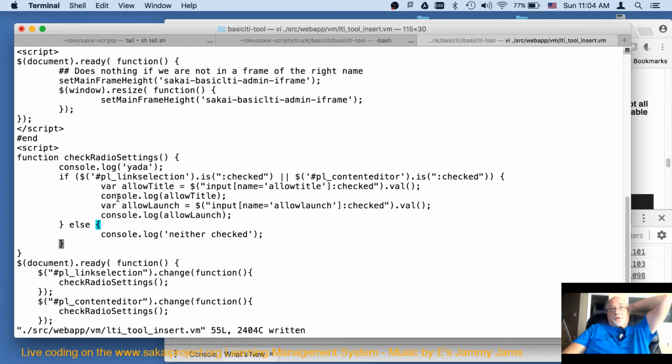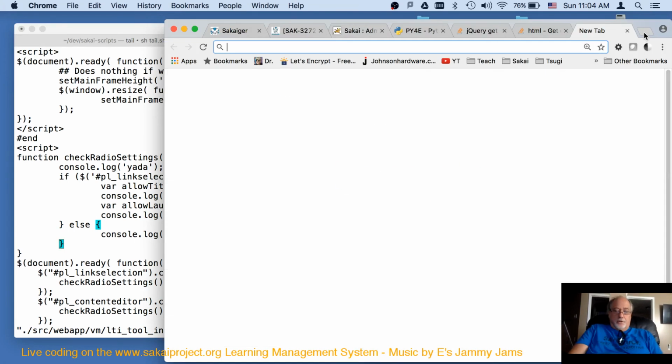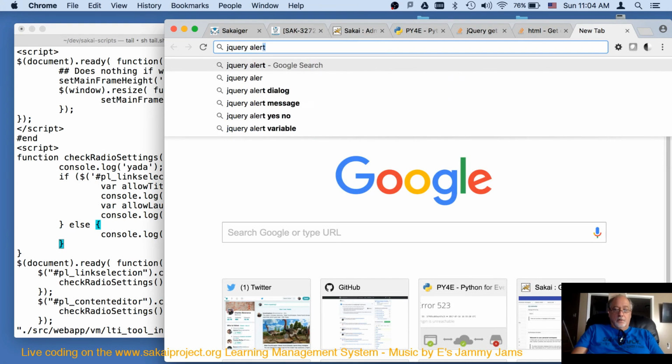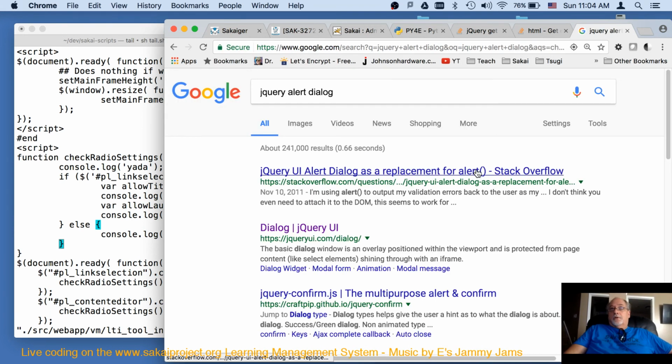Okay, so is there like a jQuery alert? jQuery alert dialog.